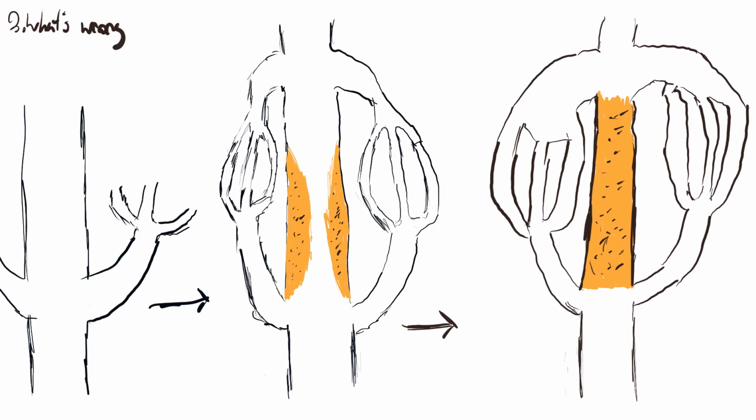So there's also another concept that's important for us to understand when we're talking about what's wrong in coronary artery disease, and that's something called collateral circulation. Collateral circulation is what happens when you're having this buildup of plaque inside of your arteries. Your body's smart enough to realize that something is wrong and that oxygen delivery is being impaired, and it's kind of giving you a chance to survive this, in that sense.